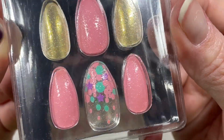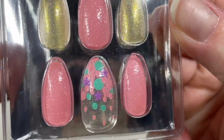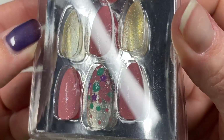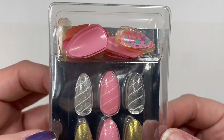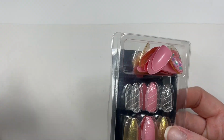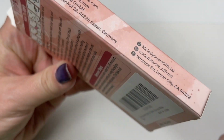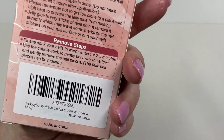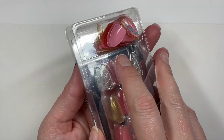I have nine pretty nails just staring at me. Ooh, look at this. This is so pretty. Has some little glittery nails. And forgive me because I don't know how many come in here. How many nails, Melody Susie? I don't know. And I don't maths.